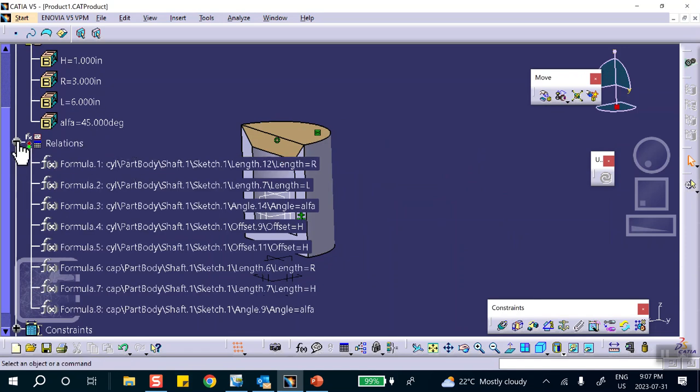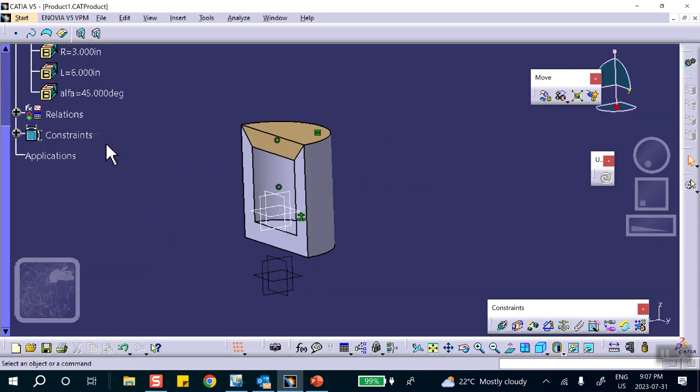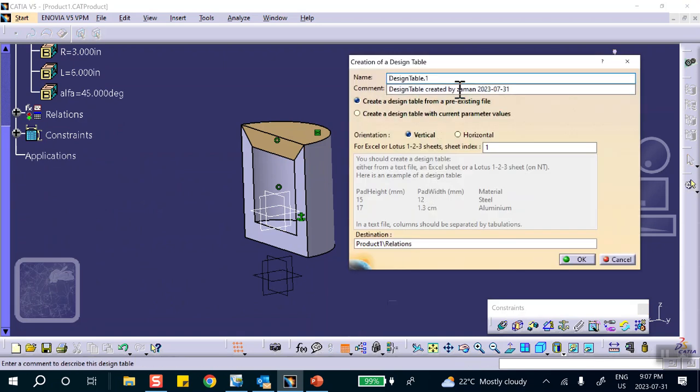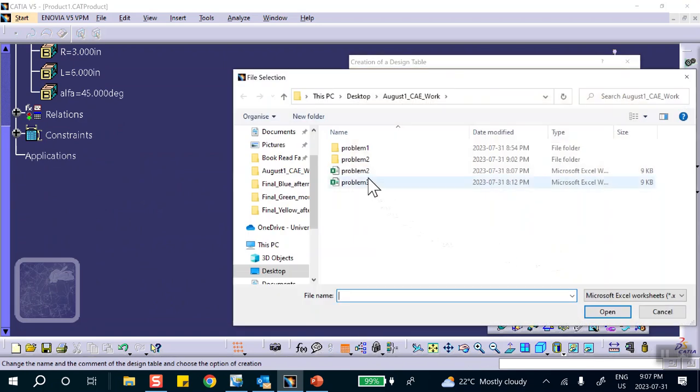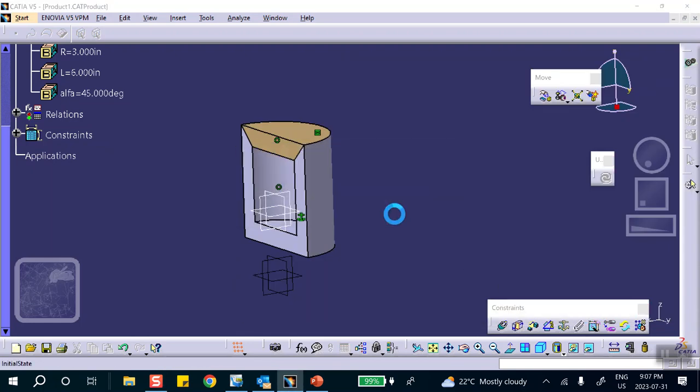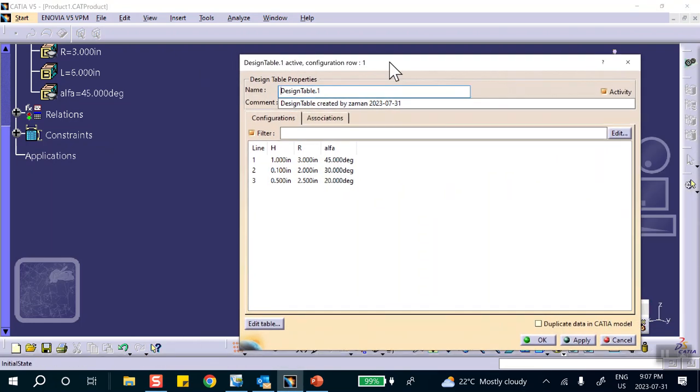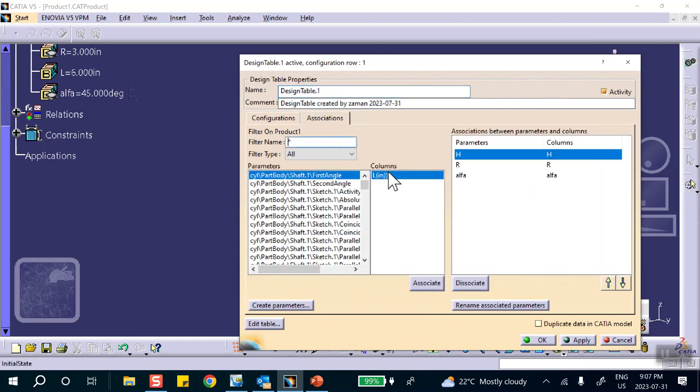Now we have to create our design table, because this is not the design table. You click on it. You say, okay, I have already created that. It's problem 2. You say, okay. Hopefully the spelling and everything is okay so that everything is taken into account. Oh, yeah. Something is not. You see, these are okay, except that what is missing here is L. And if you click on the association, it says, I don't know what this L is, right?